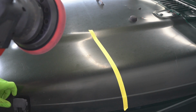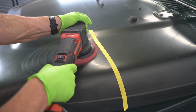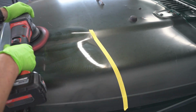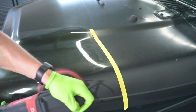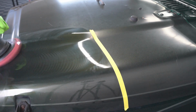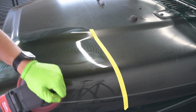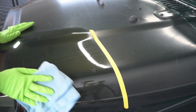All right, so check out how oxidized this paint is. We didn't even do anything crazy, just a one-step light polish to remove oxidation, and you'll see the results. I mean, come on, you guys have to admit, for something that wasn't even necessary, this is pretty worth it.